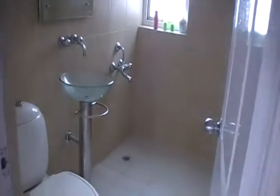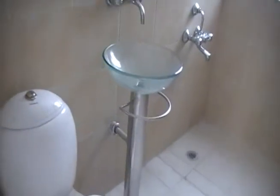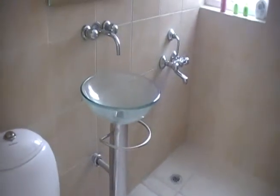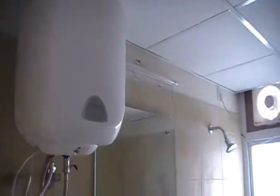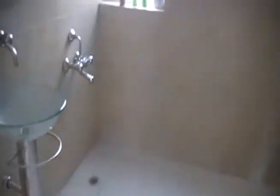This is the hallway bathroom. Got a nice modern looking sink. Again this room has a water heater and shower. This is what I refer to as the hot water shower — where on the occasion I've been here and taken a hot water shower, this is where I come.